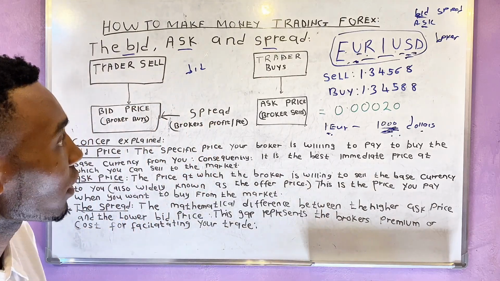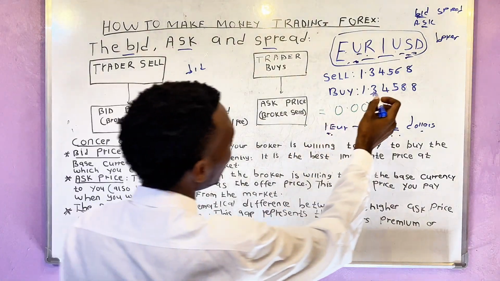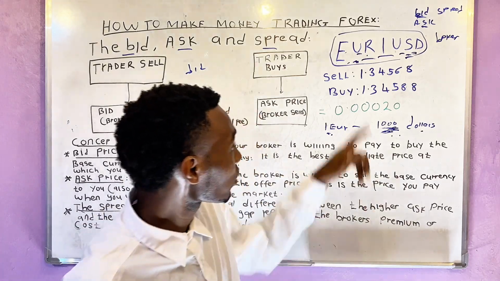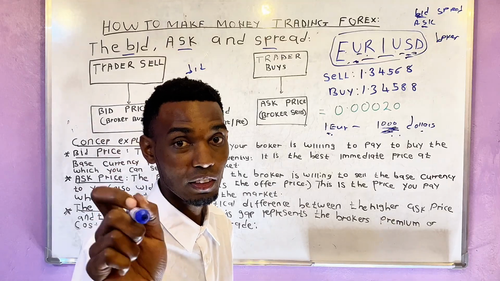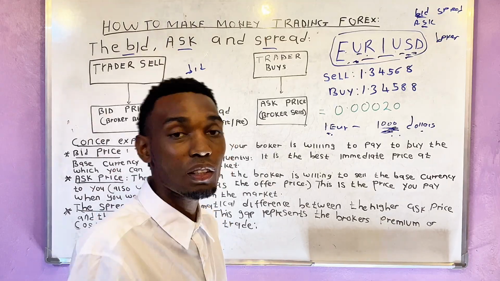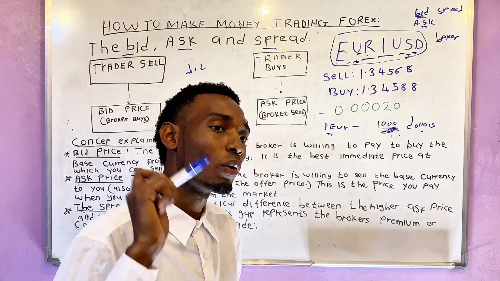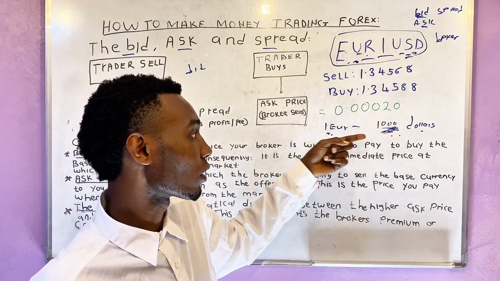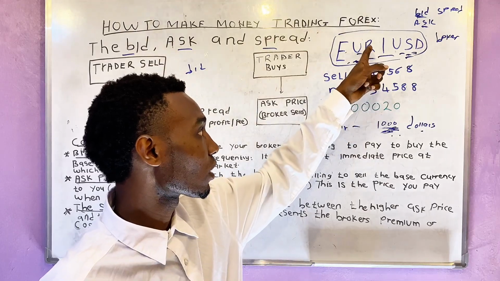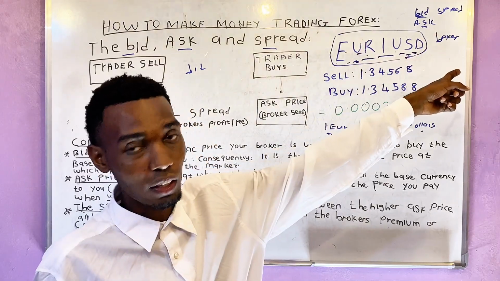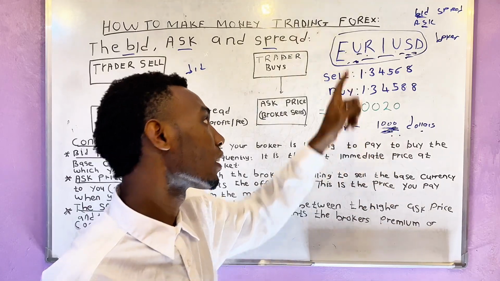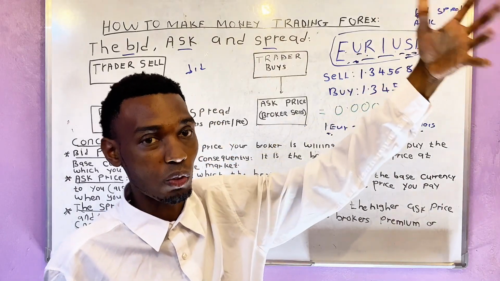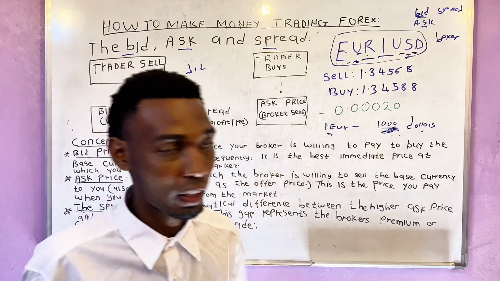He's going to buy at a cheaper price. If you're going to sell this one, the broker himself is going to buy at a cheaper price. You see? It's not the same as the amount that you are going to buy it at. The fixed amount you are going to pay to buy this euro from that broker is a bit high. Now this is what we call ask. Ask is when you're buying from your broker.